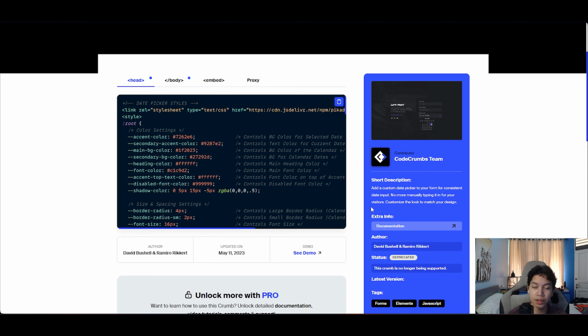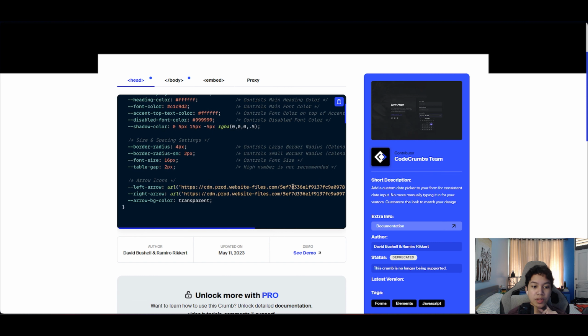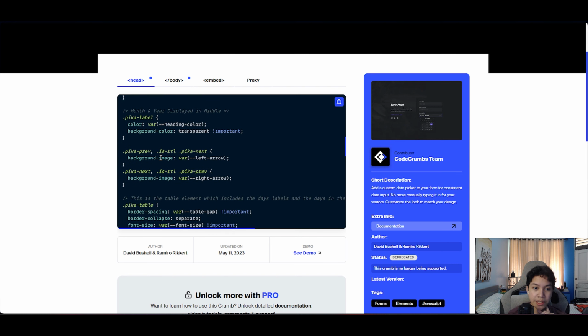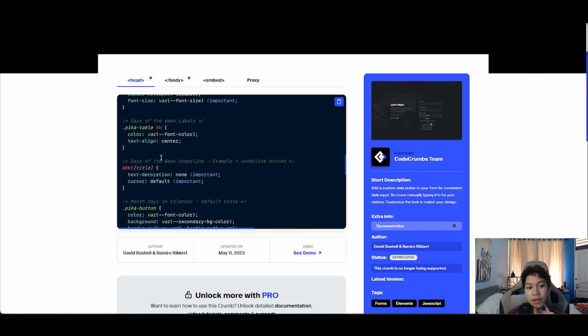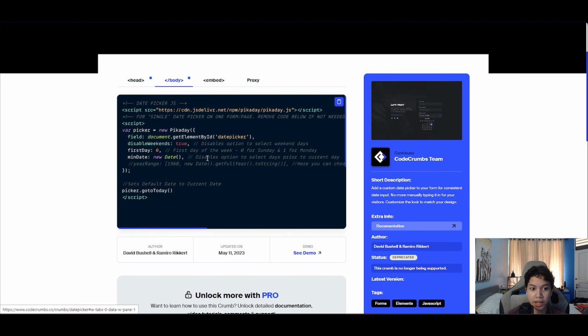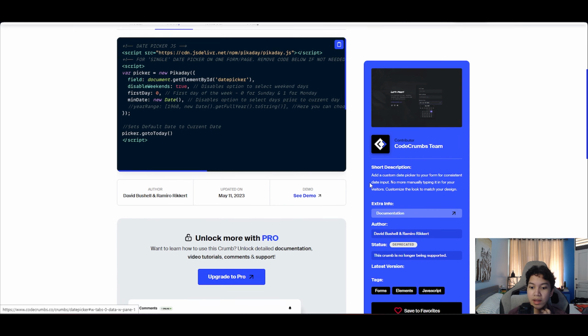The first component being the CSS component, setting your styles, as well as your arrows and all whatnot, and then setting your classes inside of CSS. Now, the other component is the actual logic itself, the JavaScript. Now, obviously, you can tweak around with this. Pickaday has a massive library.